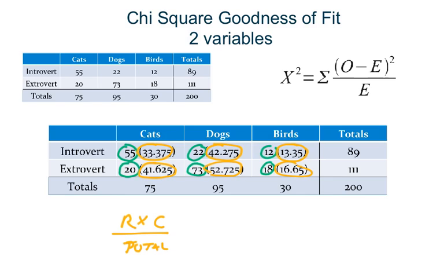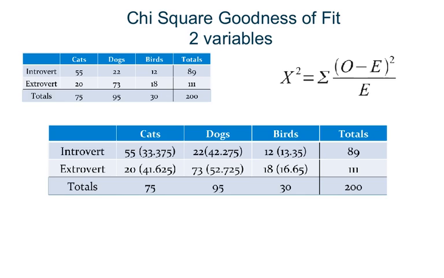So in this table, I have both the observed and the expected frequencies. And that's step 1, to calculate those expected frequencies for each cell using the row times column divided by total formula. Once you've done that, you are now ready to calculate the chi-square using the appropriate formula. If we were to put this into the formula, we would simply take the observed minus expected squared divided by expected for all 6 cells.